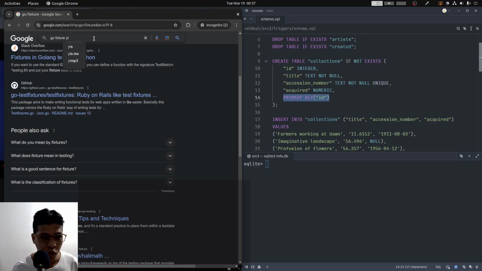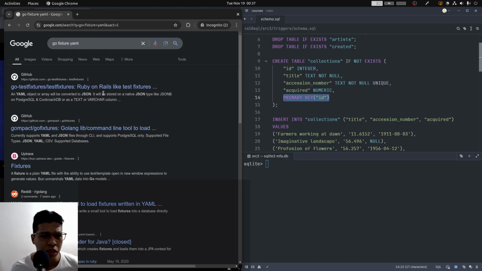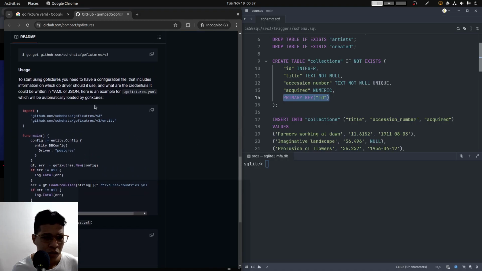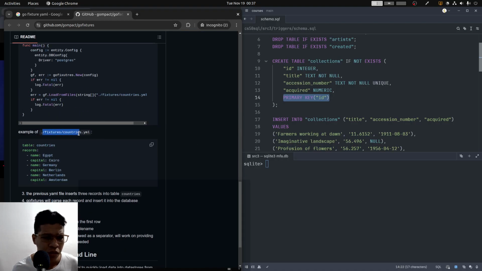Usually it's YAML, right? It's kind of like CSV, but instead of headers and then each column, you have header and then the value, header and value.